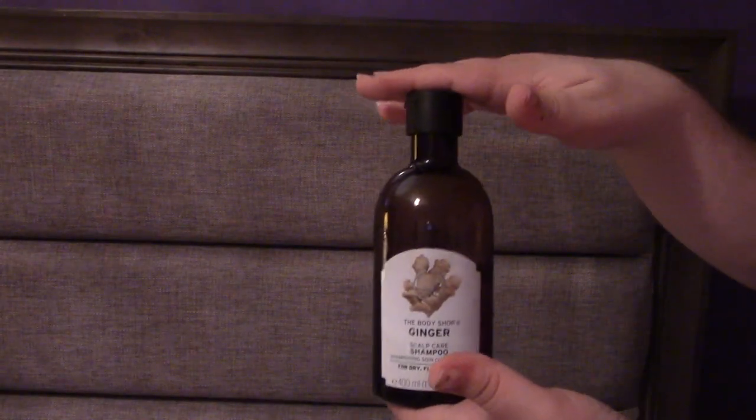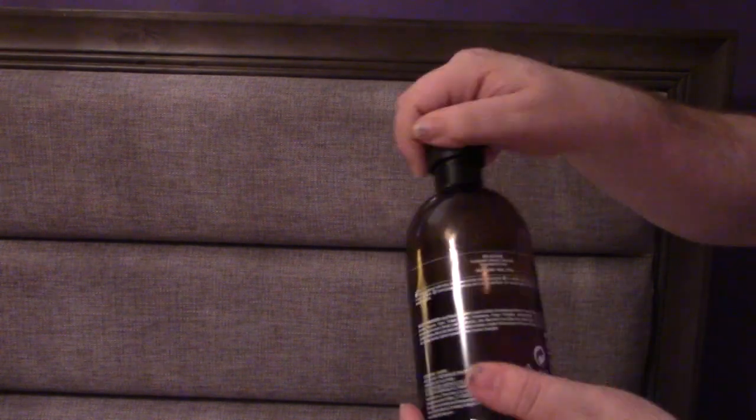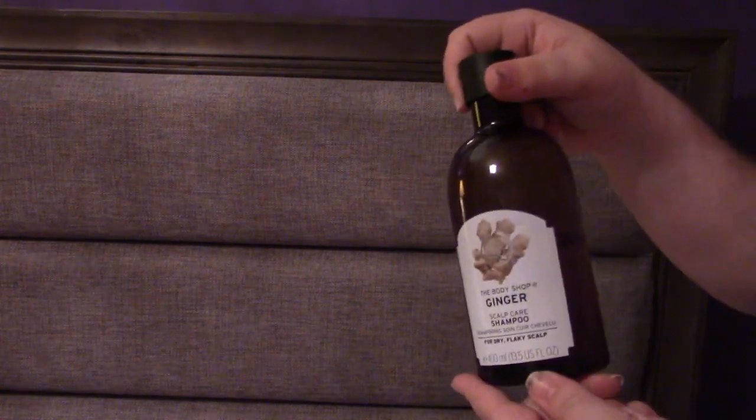Another hair product I have not been able to live without is the Body Shop Ginger Scalp Care Shampoo. It has helped my scalp so much with getting rid of dry flakes and helping with brittle hair. This shampoo — oh my god — it does smell crazy. It's such a rich ginger smell that it gives off a very pungent odor, but it is amazing. It does wonders for my hair; it makes it so silky and smooth and helps get rid of dryness on my scalp. There is 400ml, which is 13.5 US ounces. It helps add moisture back to the scalp. I use this every single time I take a shower — after my regular shampoo, I use this on top, and it has done wonders.